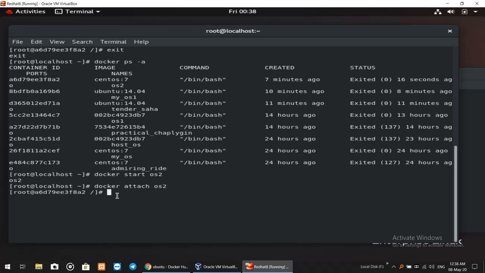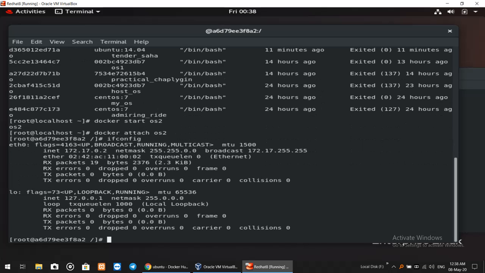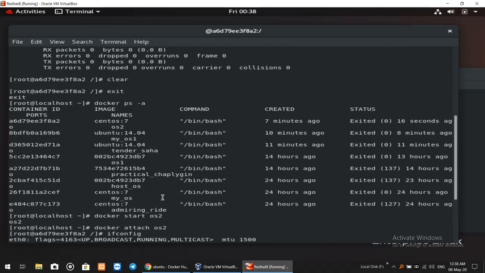How can you check? I have installed a software called net-tools for providing the command called ifconfig. If it is the same container and not some other new container, then it should run this command. Yes, it runs. So it is the same container you are using right now.